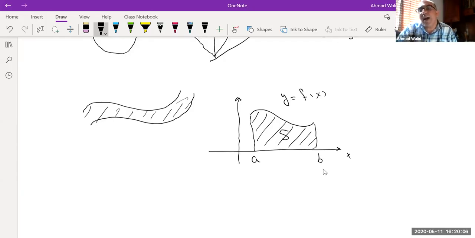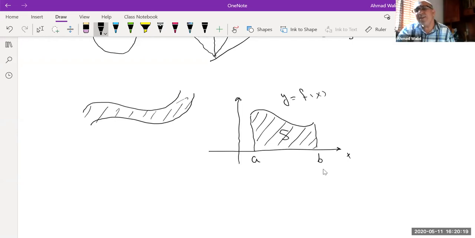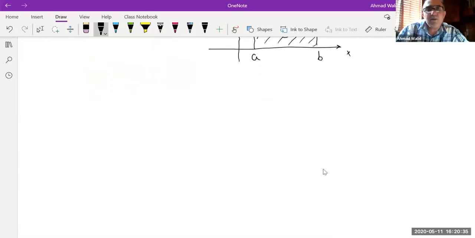Or you are designing a house, and one side of the house is shaped like this. To make it beautiful, you design one wall like a curve. Someone asks you, how much is the area of this room, where this side is straight, this side is straight, and this side is straight? Calculus gives you the power to calculate that. Now, the first method that I will teach you today is the rectangle method. We call it the rectangle method.